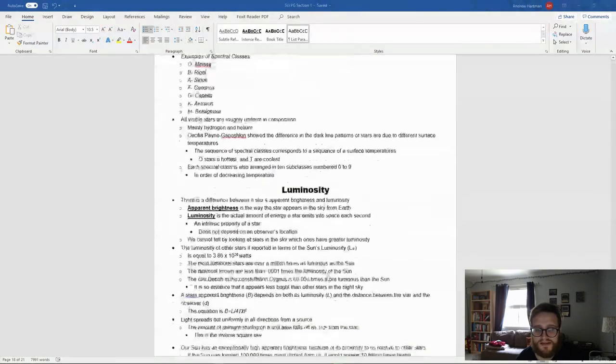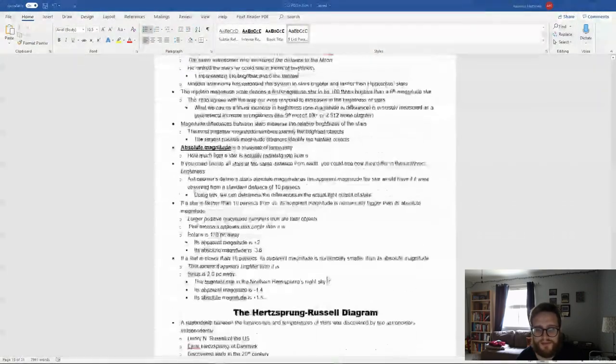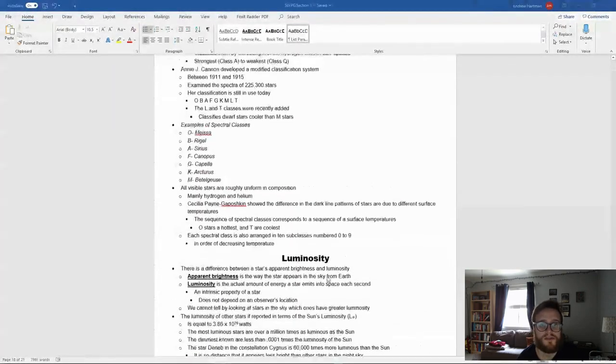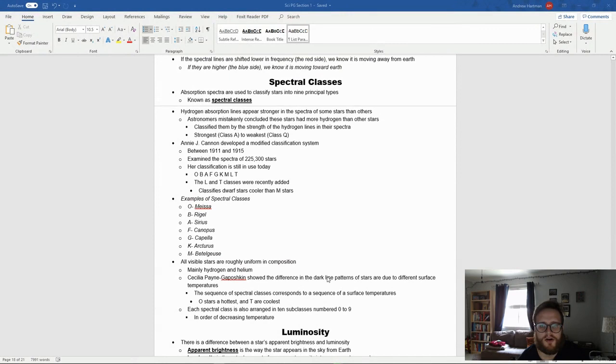You're going to go over spectral classes, luminosity, and then apparent and absolute magnitude, and the Hertzsprung-Russell diagram that puts all of that together. All of these really do combine in the HR diagram, the Hertzsprung-Russell diagram. This is setting up all the different types of stars and the different ways you can categorize them, right? You can categorize them by their spectral class, which uses the absorption spectra. Then you have luminosity, which is about their brightness. The Hertzsprung-Russell diagram ties those together. And then magnitude comes in to talk about the different types of luminosity in a way. But we'll get there when we get there.